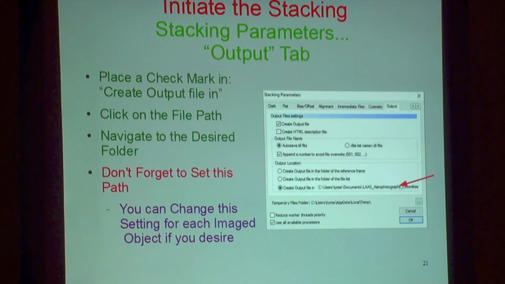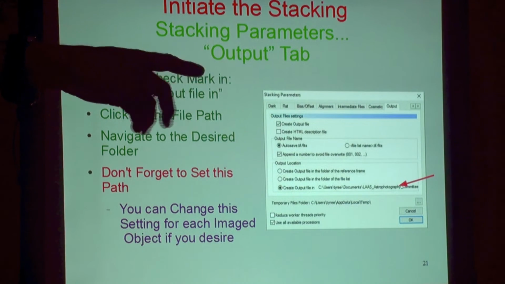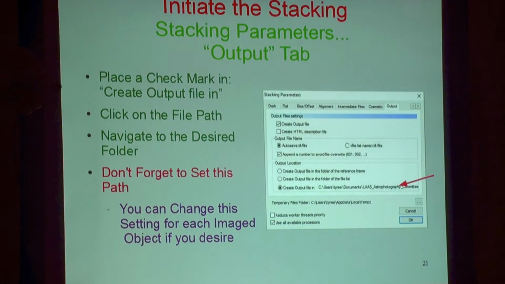You want to set that to deposit the final image after stacking somewhere in the same folder set as you have your images, so you don't lose it. I've had several instances where I forgot to do that and I couldn't find it, and I wondered, what the heck was that? Then I went back 2 months ago. I took pictures and it was the same pointer in there, and that's where my new images went. Okay, that can be quite frustrating.